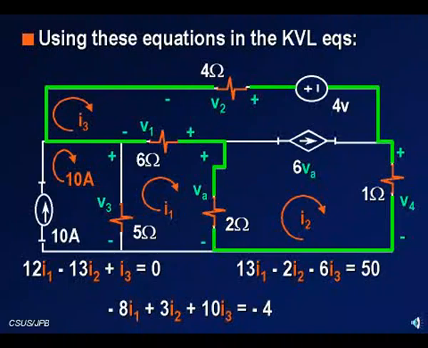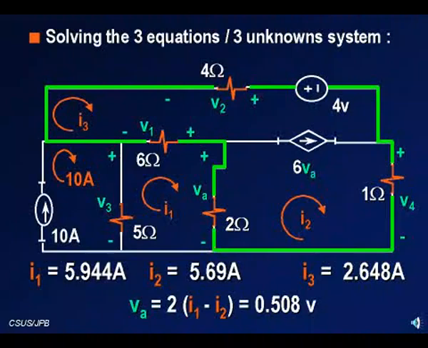We take all of these Ohm's law equations and put them into the two KVL equations, including the source equations, because we have the source equation for the dependent source in particular, and we have one KVL in mesh I1 and the KVL on the supermesh. These are the three equations. We use the Ohm's law equations in those, collect terms for I1, I2, and I3, and we get to our three equations, three unknowns, and solve for the currents I1, I2, and I3. And we get these values for these currents. And having solved for the currents, we can calculate easily VA, which is 2 times I1 minus I2, and the problem is solved.